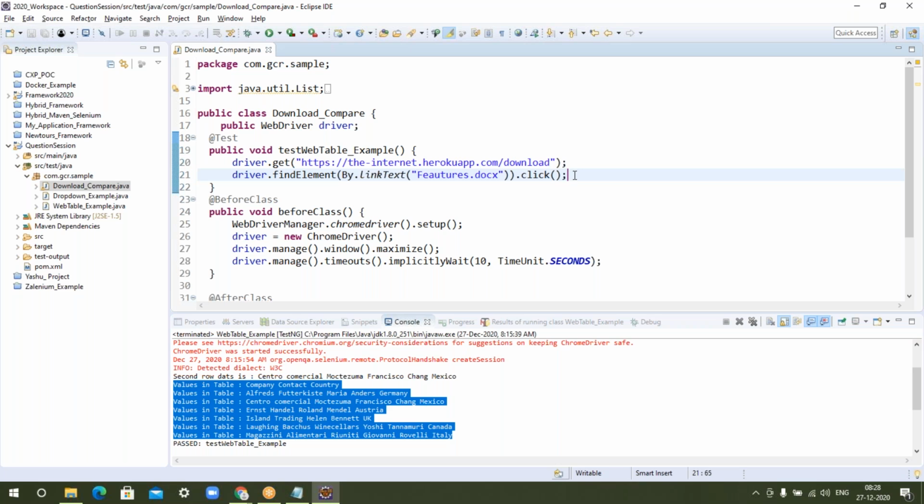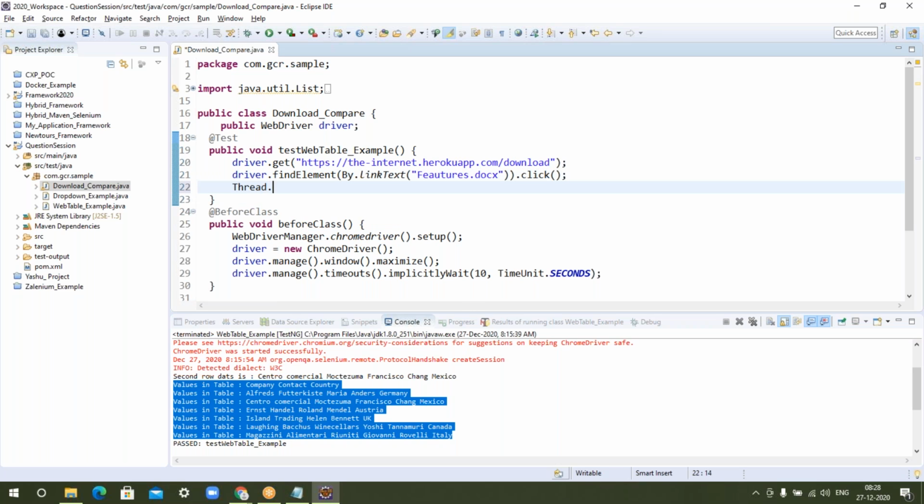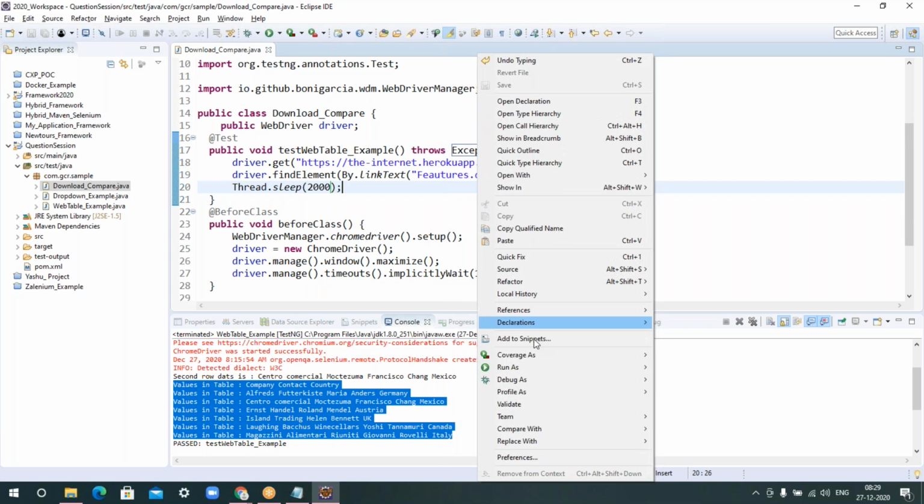So Selenium will download this file. So I'll say Thread.sleep of 2 seconds so that you can see whether it is downloaded or not. Let me run this one.